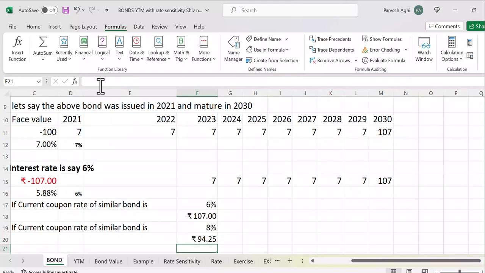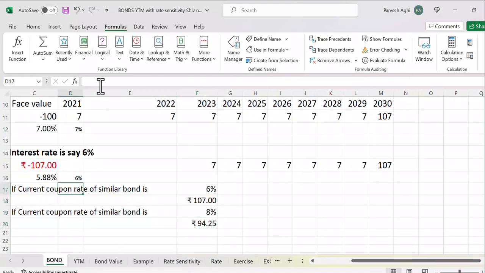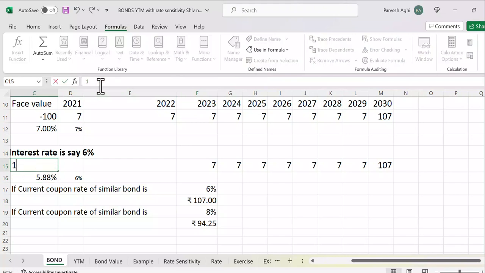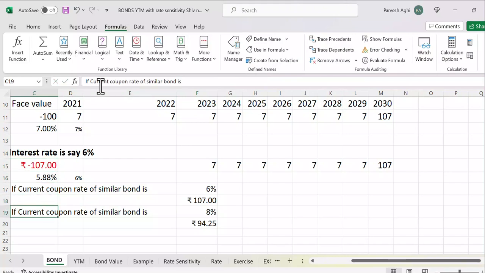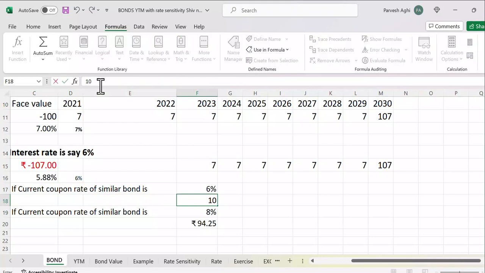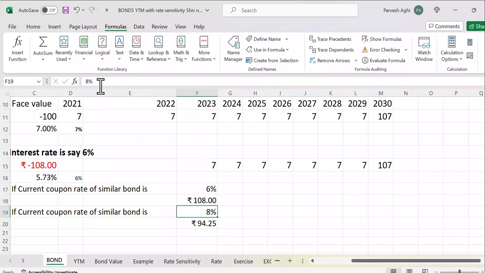Just remind me, I'll introduce yet another little concept. Not complicated, but easy to explain. It's called dirty pricing, the dirty price. Bonds are always selling at the dirty price, which means the bond will be selling at a little higher price, say 108 rupees. It looks like you are getting 5.73% return, but that's not the case, because if you buy the bond from the market, the person who has held the bond for, say, 6 months should be entitled to part of the interest.